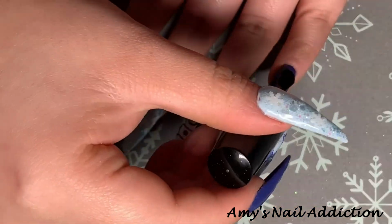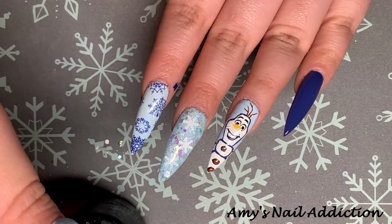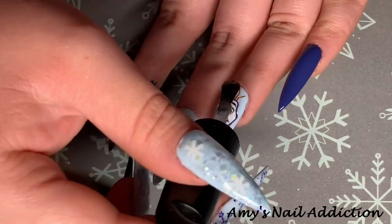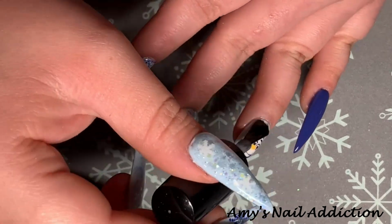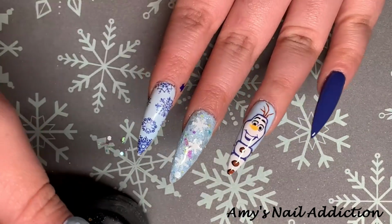Next, I'm going to go in with top coat. I will be using my Light Elegance's Super Shiny. I go ahead and top coat all of my nails except the nail with the loose glitter on it. I'm going to go back in, finish file, and then afterwards top coat.